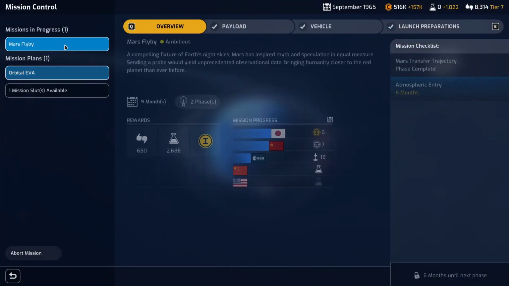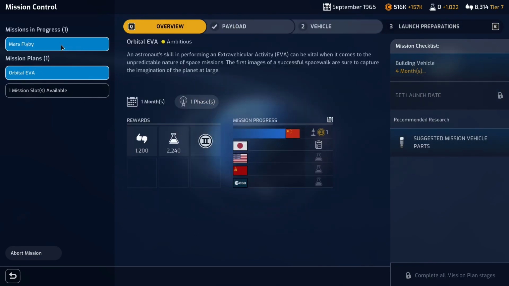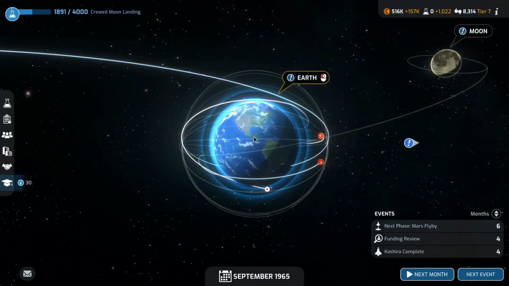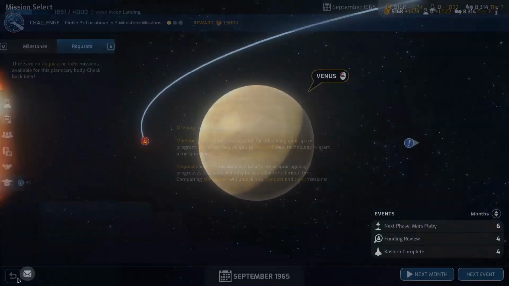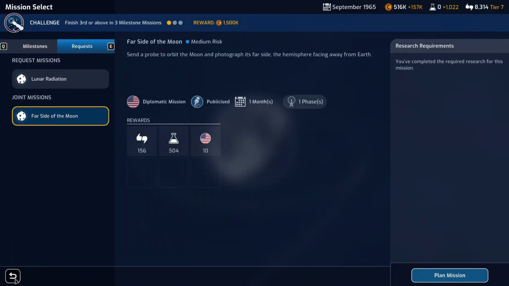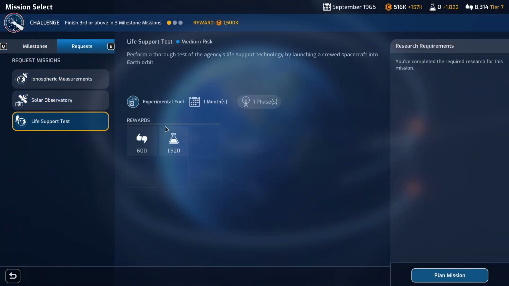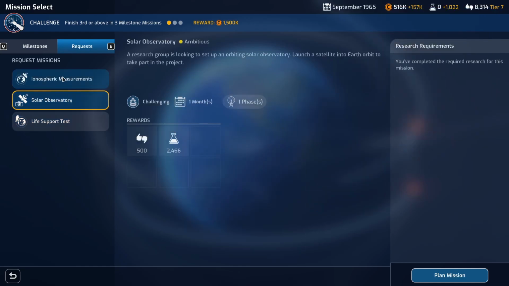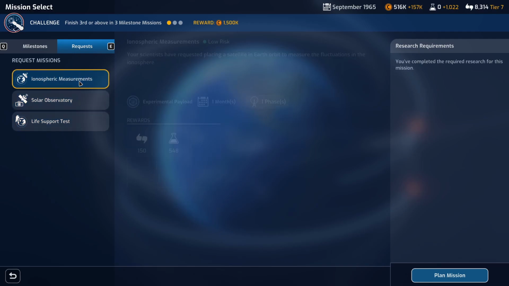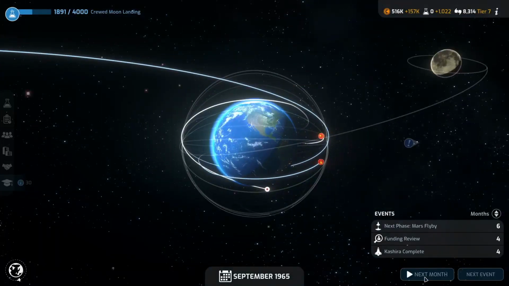And looking at our active missions, the flyby again is a lot of science, and overview again for the orbital EVA, that's a lot more science as well. Quest missions out here? Nope. So the only quest mission we've got is on the Earth, and all that's doing is offering us science, which again we do need science, but it's going to cost us to do the mission while we're building the payload and the rocket. So I might have to hold fire. Yeah, we'll hold fire for another month.